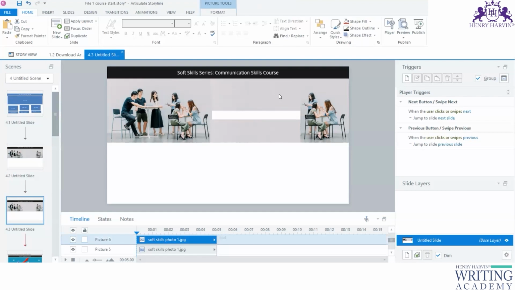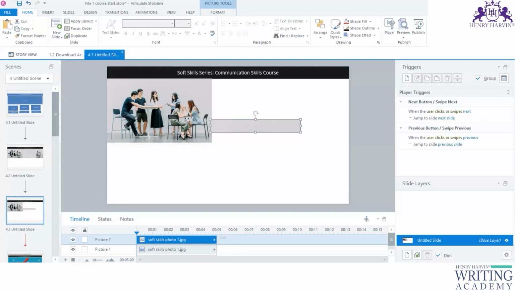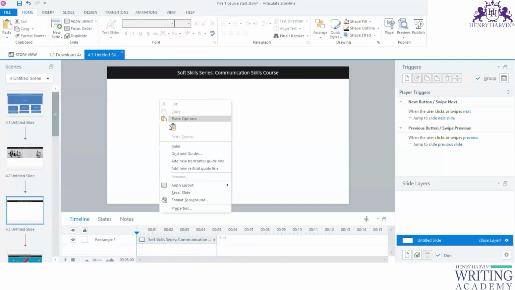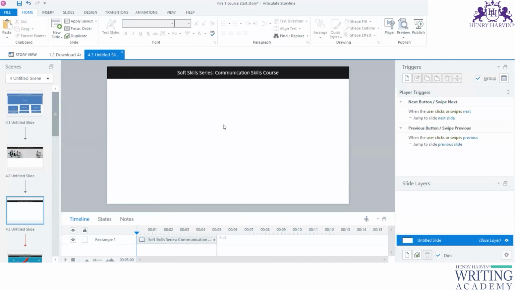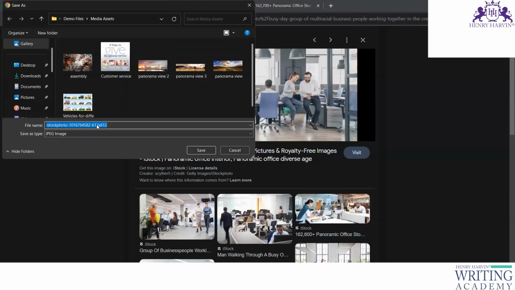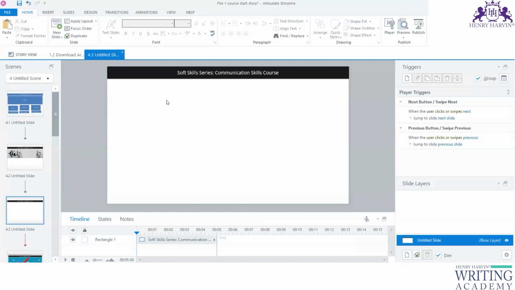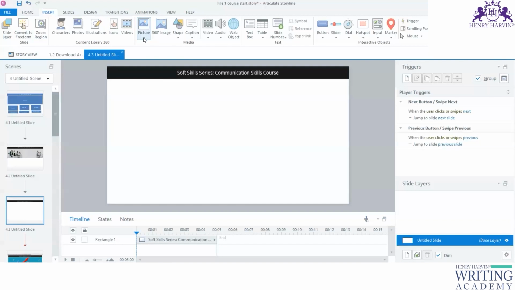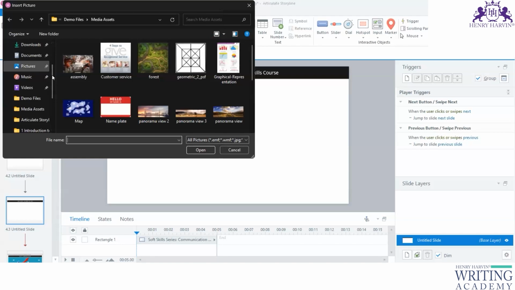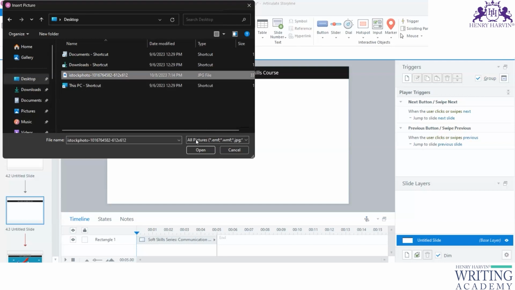Now what I'm doing is, instead of covering it up this way, I'm trying to take an image which will be more widescreen and do a little bit of adjustment with the image. So there we go. If the image is not getting uploaded, then you can save the image to a particular place. Let's say I'm saving it on the desktop and then I'll take it from there. So insert, and again pictures from the file, because we saved it over there and it was not getting added automatically when I copy-pasted. Only if it's not getting done, then you can do this.